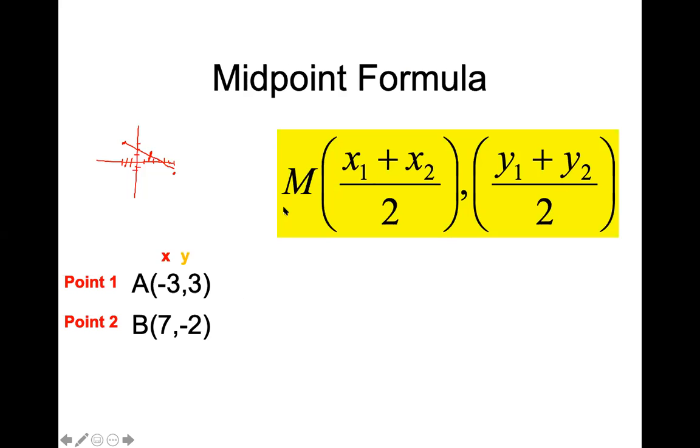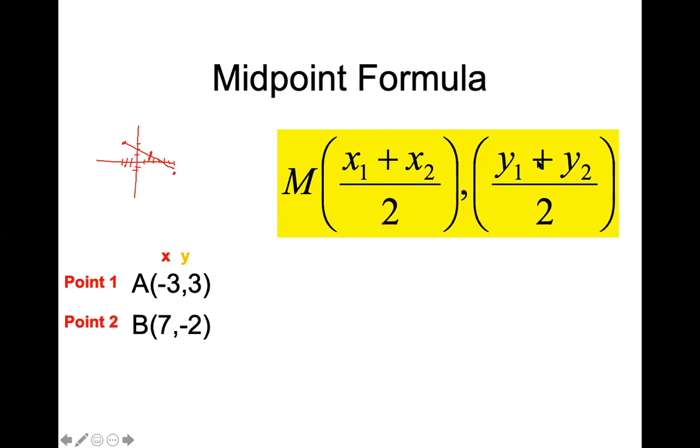Now remember, capital letter M stands for midpoint. So the midpoint of these 2 points that define this segment right here that I just graphed would be these 2 coordinates right here. Those are the endpoints, right? Those are the starting and the ending points of the segment. So I simply plug it in. This one goes x1 plus x2. So that would be -3 plus 7.